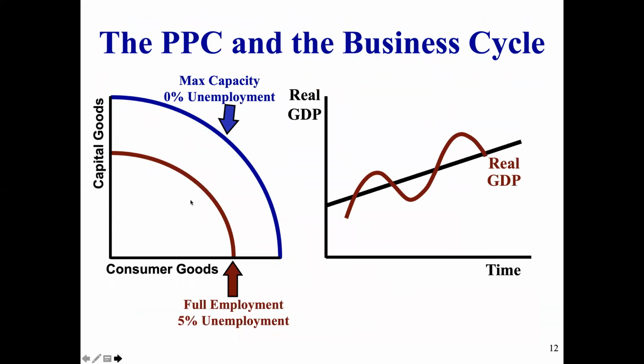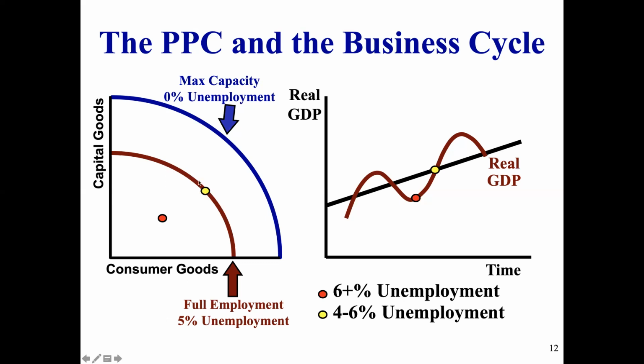All right, let's connect two models. Let's connect the production possibilities curve from way back in Unit 1 to the business cycle with something that we're developing now. And what I want you to learn from this slide is that these two models are talking to each other and they're expressing the same ideas. We said before, if we were at this red dot inside the PPC, we were inefficient, we weren't utilizing our resources appropriately, and that is expressing the same thing as being down here on a downturn in the business cycle, right? So you can demonstrate where a whole economy is at any given time on either of these models, and these are communicating to each other and expressing the same place.